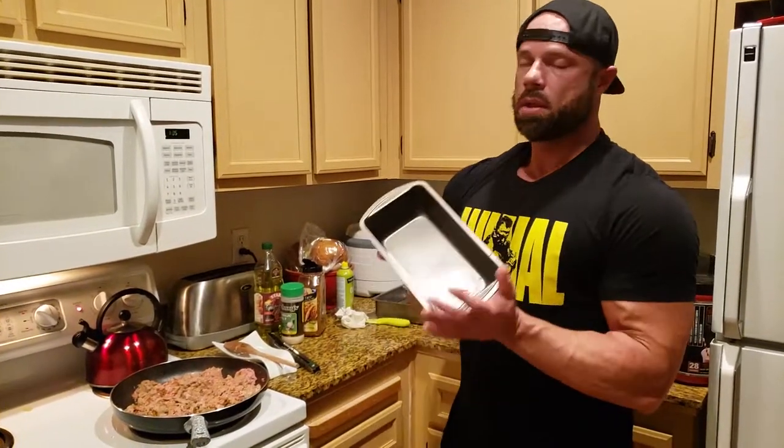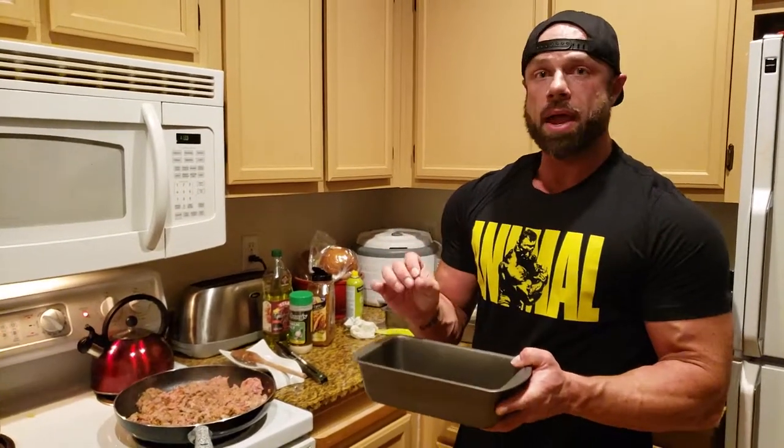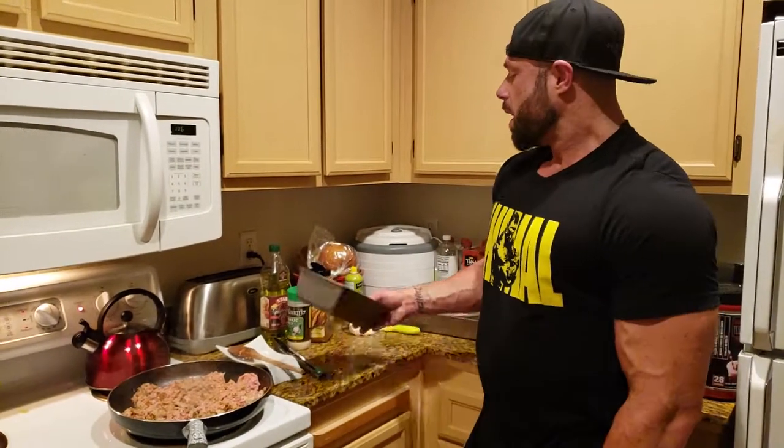A third method I like to use for any kind of ground meats: instead of the standard ground meat and the meatball, make a meatloaf. Very simple to make. A little tomato paste, seasonings, a whole egg. You can even use some raw oats like I would use for meatballs. Mash it all together, put it on a pan, put a little ketchup on top or some barbecue sauce, put it in the oven. That will be easy to portion out because you just slice it up when it's done and eat it with some potatoes or rice or whatever vegetables.